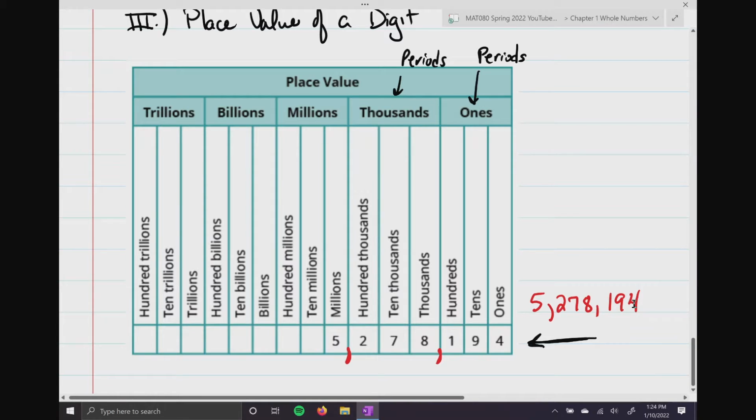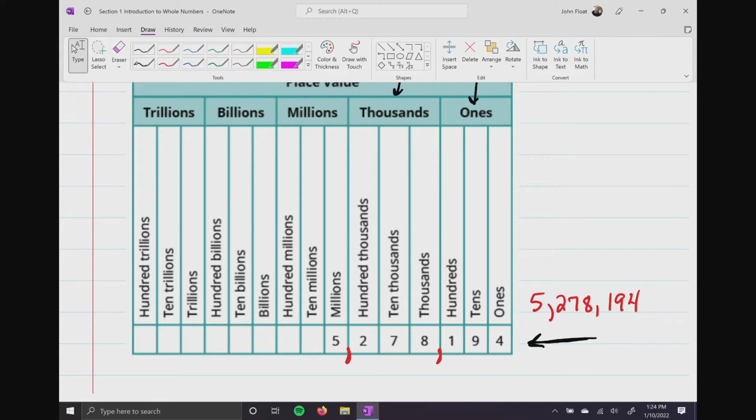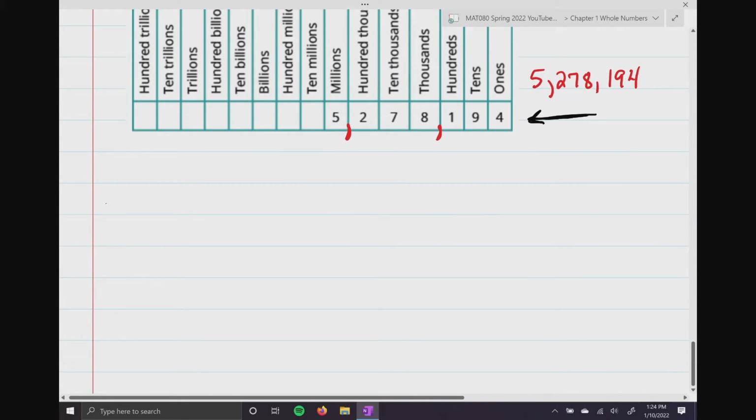So, like I said, please go over this place value chart, because this is going to transcend from now until we're done, especially in this section, because at the very end we're going to learn about rounding. And in order for us to properly round, we have to know place values. So now we're going to transition into part 4, and part 4 is going to be using place value to name whole numbers.